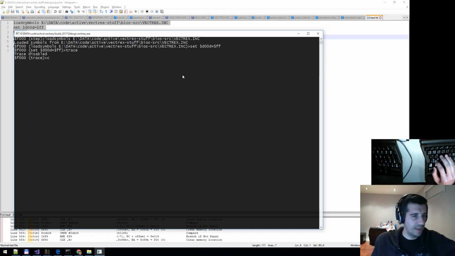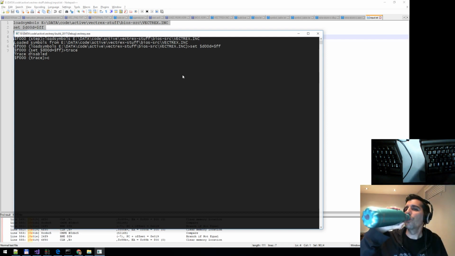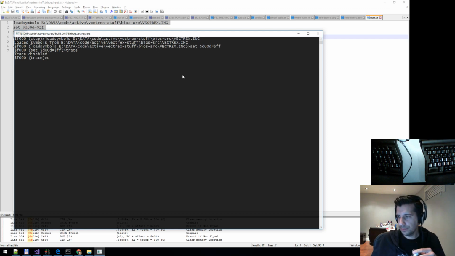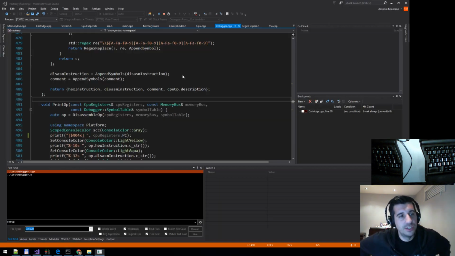This will take a bit more time in debug. I've noticed it's significantly slower in debug than in release. There's just no optimizations, and there's a lot of code that needs to be optimized in the CPU implementation for it to be fast, and also in the debugger.